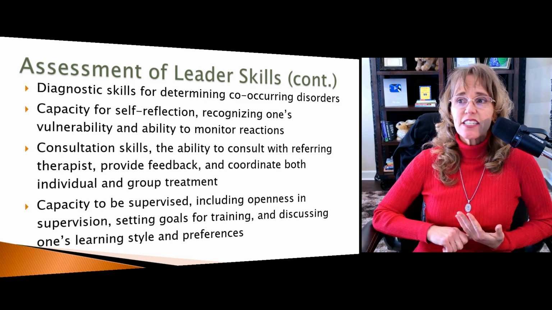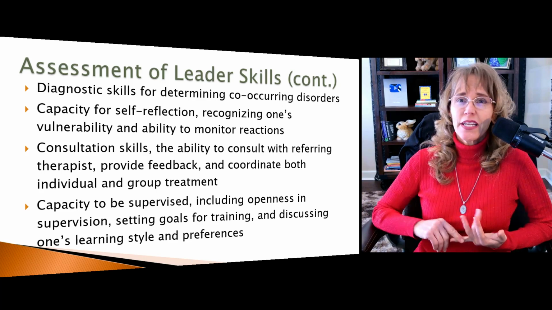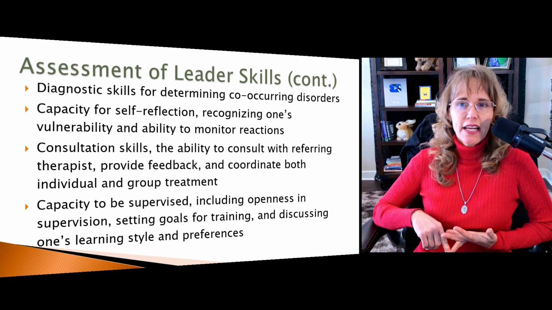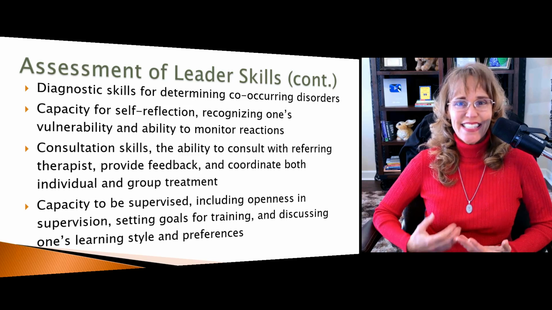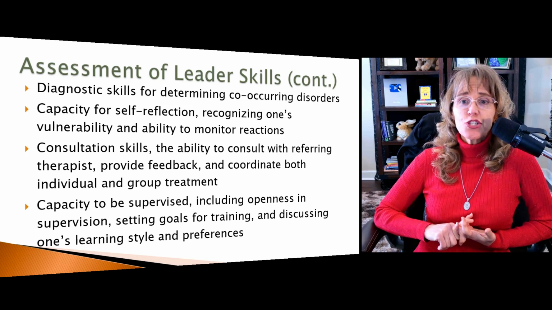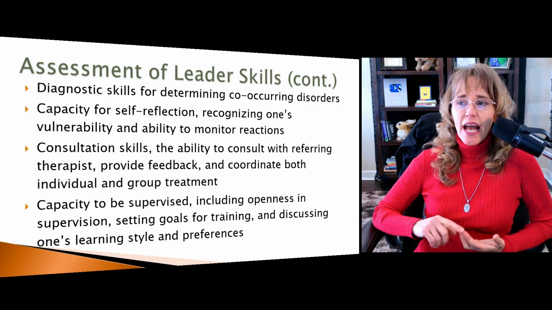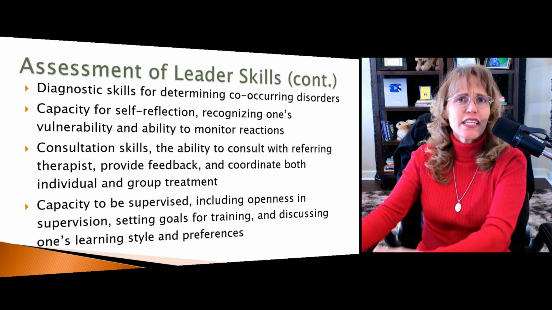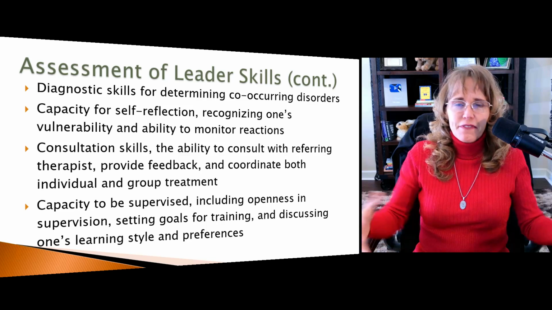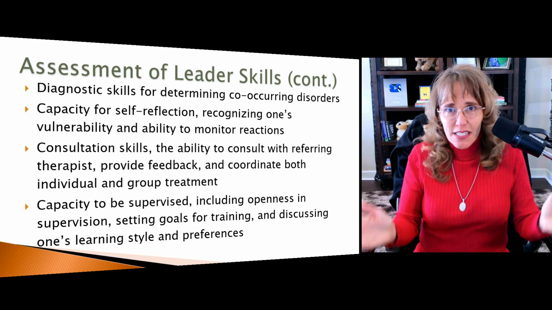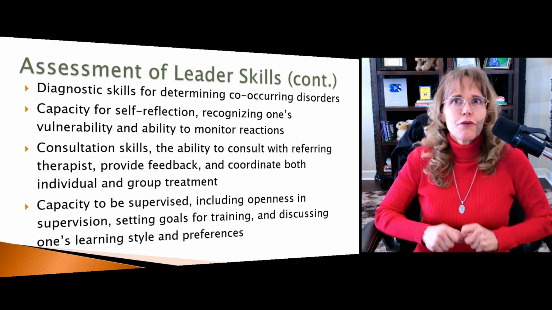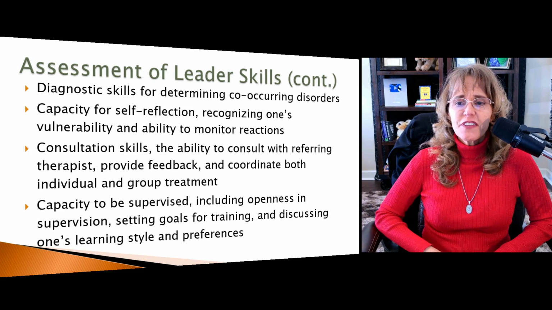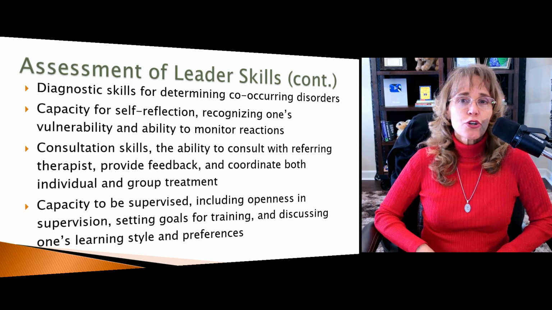Do they have the diagnostic skills for determining co-occurring disorders and referring when necessary? Do they have the capacity for self-reflection, recognizing their own vulnerability and ability to monitor their own reactions in group? Do they have the ability to consult with referring therapists, provide feedback, and coordinate both individual and group treatment? You're not out there on an island. If somebody's also seeing an individual therapist, make it work. If in residential, if they're seeing other group therapists, you need to collaborate, not just be out there in la la land. And they have to have the capacity to be supervised, including openness to supervision, setting goals for training, and discussing one's learning style and preferences.